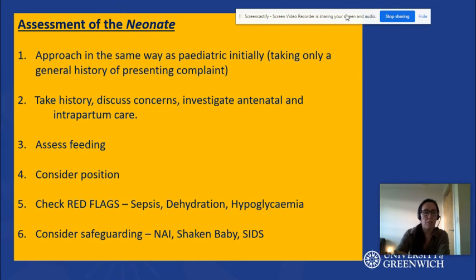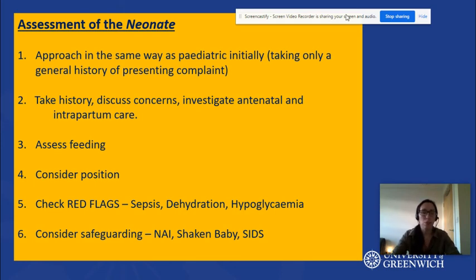Was the birth using forceps? Was it natural? Was it using cesarean section? Was there much bleeding? Once we come on to the obstetric session, you'll probably learn a little bit more about what you're going to ask in that. We do have a section coming up as well on the maternal notes, so that will give you prompts in which to ask about the history of birth.